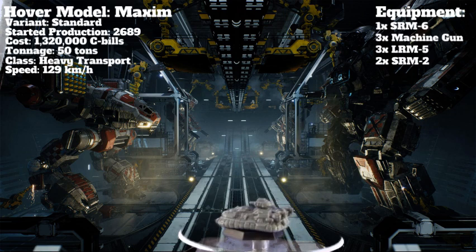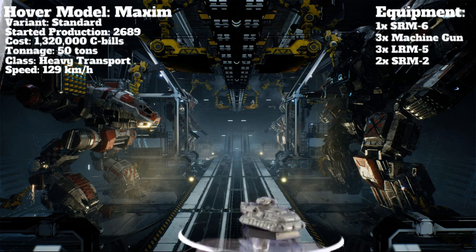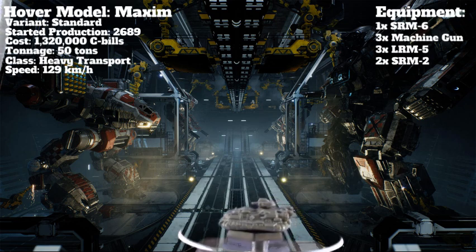Maxim, originally produced by Maxim Transport Industries until its closure in 3039, set the standard for transport vehicles in the Inner Sphere with its speed, heavy armament, and capacity to carry a full infantry platoon. Still manufactured by various companies, it remains a favorite APC among commanders for its capabilities and among troops for its spacious and comfortable infantry bay.